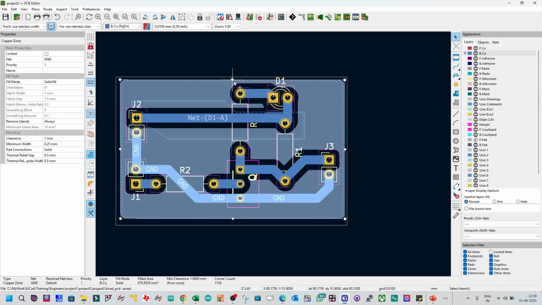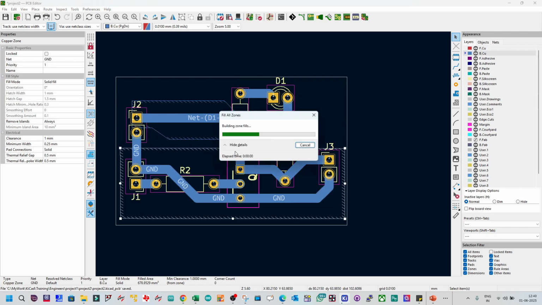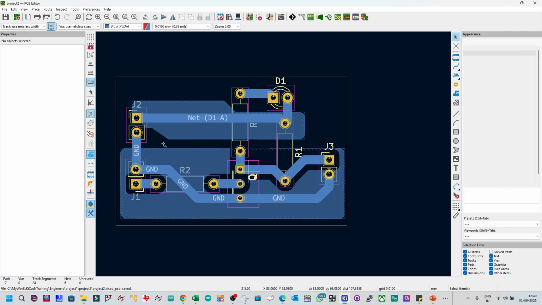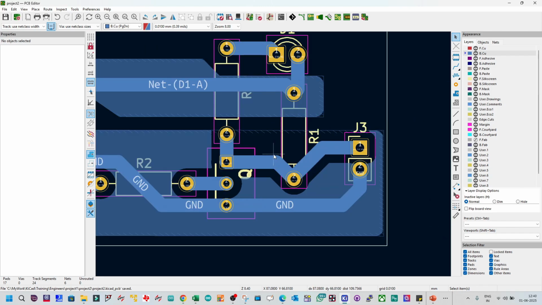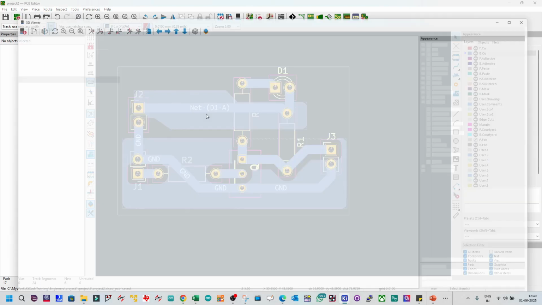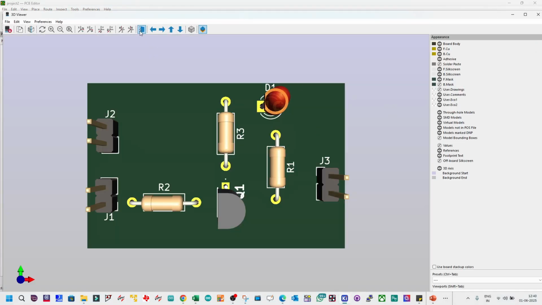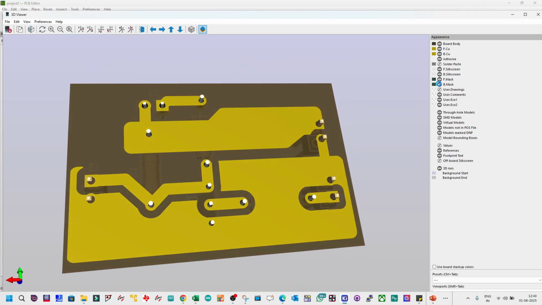Or if you want only ground filling on the bottom side, just do it this way. So you have only ground filling on the bottom side, because there is no power flowing in the top side. Only the bottom side has the power flow happening. So now if you go here, view 3D, it's going to look like this. Is it clear, everyone? Any questions so far?